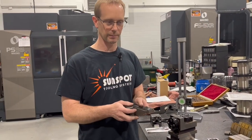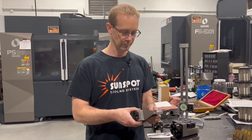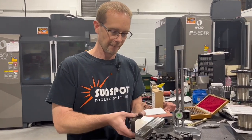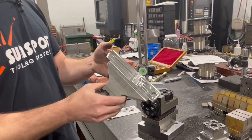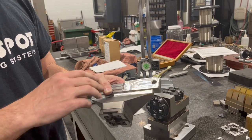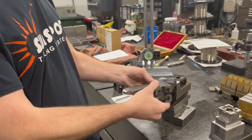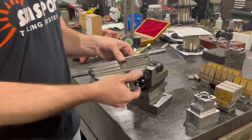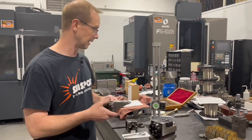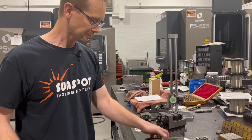Another thing to consider is that a lot of people are worried about using too much stock or wasting time mounting everything on a pallet. In some ways maybe you're right, but for time you're going to save a lot. At this point this is pretty much a done part — it went through the five-axis, went to heat treat, came back and was finished on the five-axis. We fast-hold the wire through here, wired that precision hole through there, and we're going to stick it back in the wire machine and wire this off. Then this part will be done minus a little bit of grinding. To have all those operations done in one setup is impressive, and to be able to duplicate that across multiple parts — this particular job has multiple cavities — you can't beat that when it comes to time, efficiency, and accuracy.